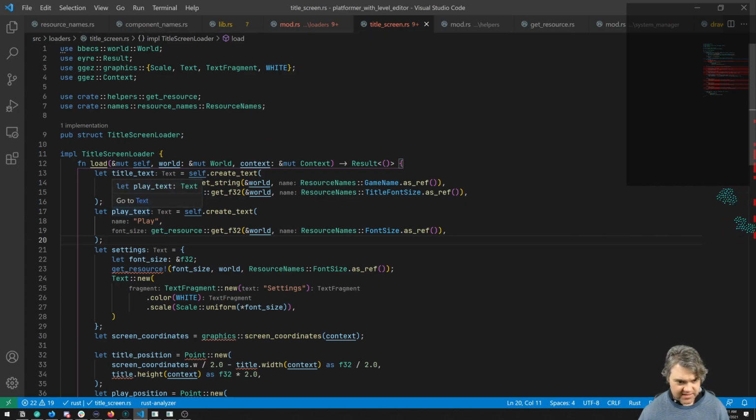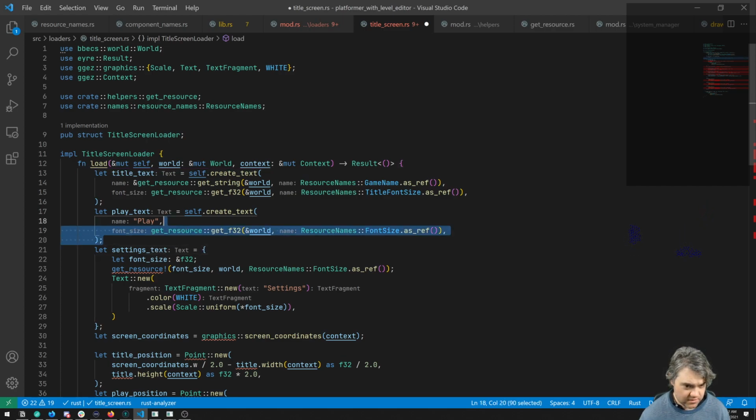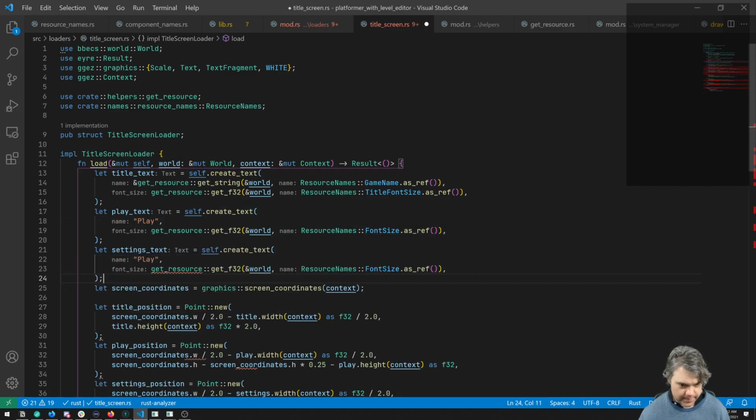All right, so that gives us that. Settings text is going to be exactly the same as play text here. The only real difference is instead of play, it's settings.